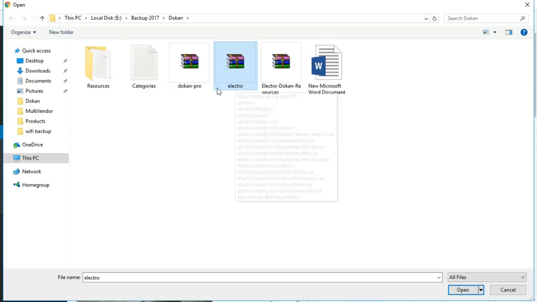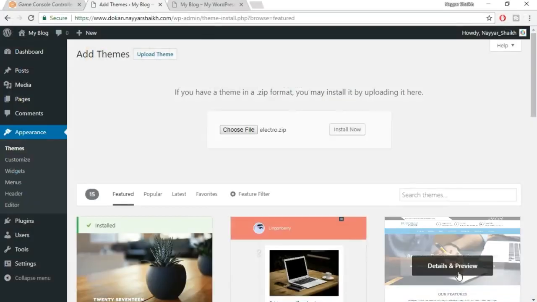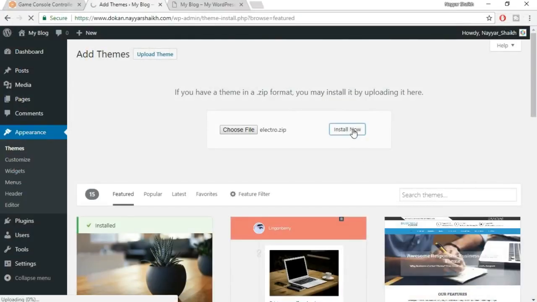Make sure you don't upload the main file, or else you'll get style sheet error and so on. You have to use the file which is under the main zip file. Then select this file and click on open. Now click on install now.